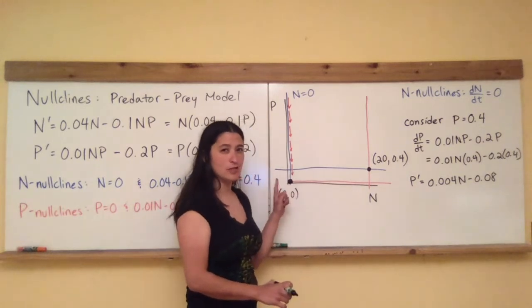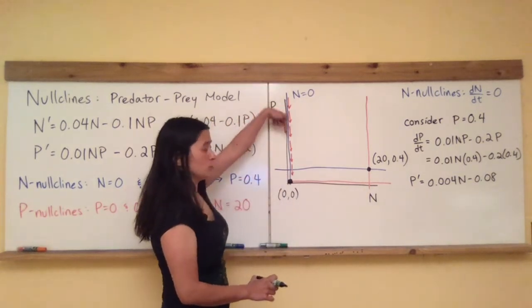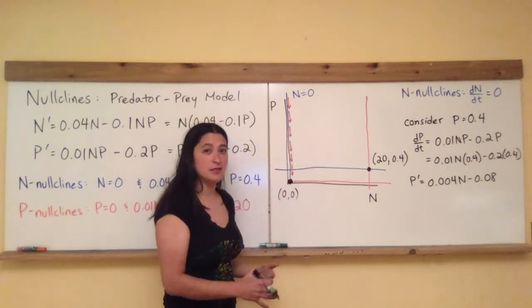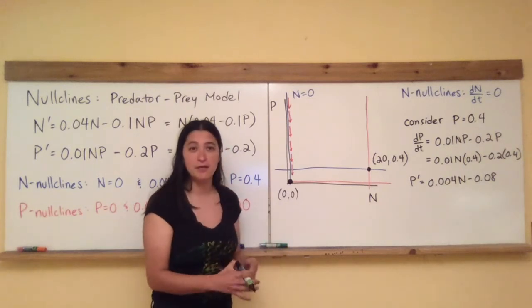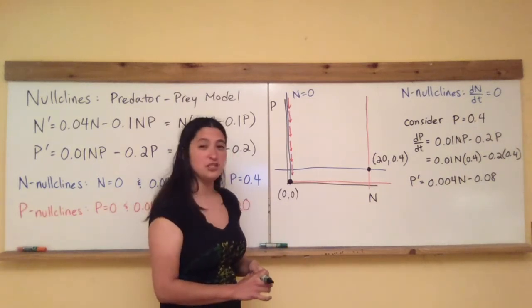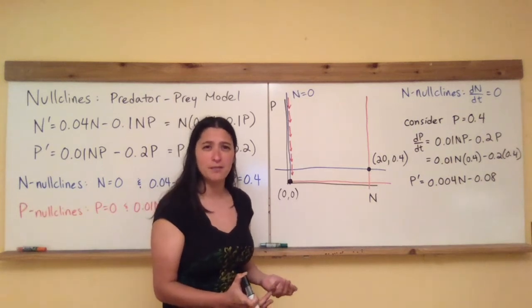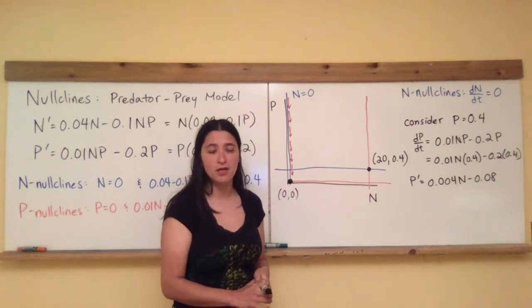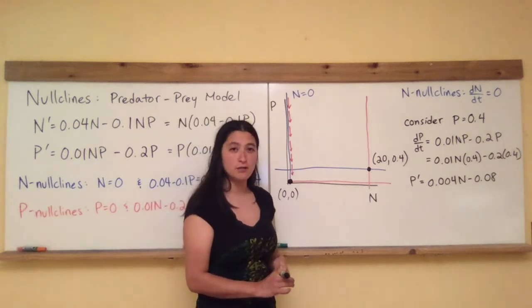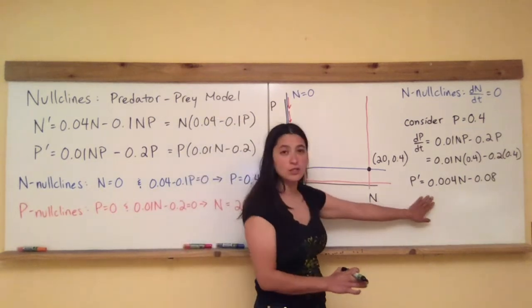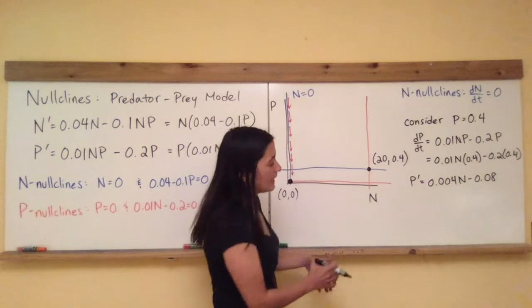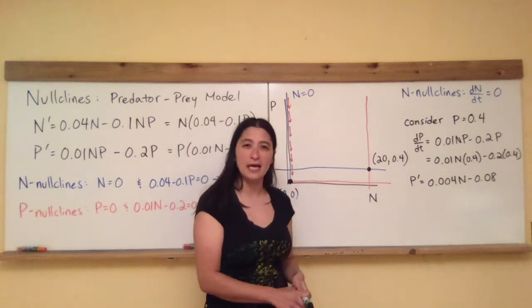So that didn't happen to us last time. Remember last time we just drew the conclusion that it was always pointing down? But along this line it actually makes a flip. Sometimes it's pointing down, sometimes it's pointing up. It depends on what value of n you have. So now we have to figure out where it makes that flip. When something changes from negative to positive or positive to negative, it always goes through 0. 0 is the dividing line between positive and negative values. So now I'm going to set this equal to 0 just so I can figure out where the dividing line is between it pointing down for little n and pointing up for big n.